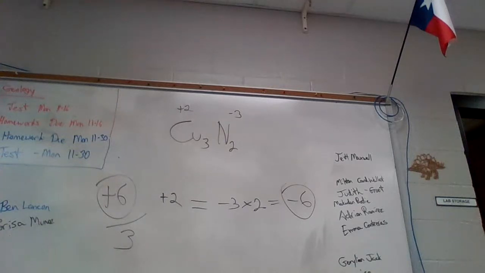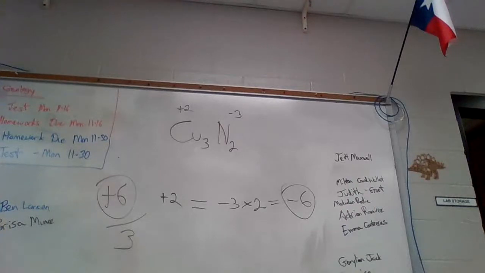Like Cl has what charge to it? -1. Cl is a -1. And if I only have one chlorine, so I only have one negative charge, and I only have one copper, the copper has to be a +1. That's the only other way I can get +1 and -1. So one negative charge, one positive charge, that copper has to be a +1 copper.